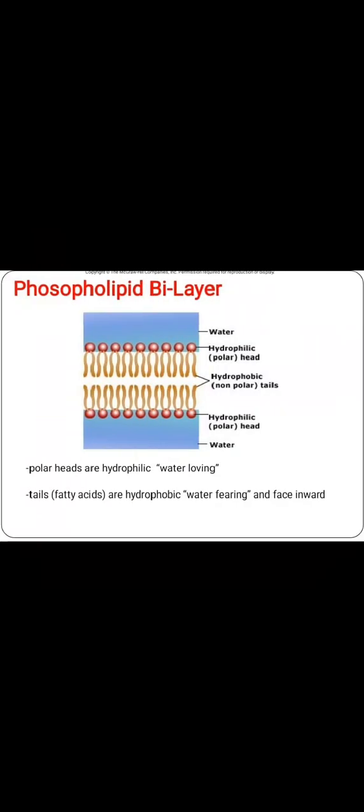After that, the lipid bilayer consists of two parts. The upper portion is hydrophilic. What does hydrophilic mean? They are water lovers. That means they love water because they are present in the outer region in the hydrophilic form, while the lower form is made up of cholesterol. So the lower region is hydrophobic. Hydrophobic means they are water haters. That's why they are present in the inward position of the cell membrane.